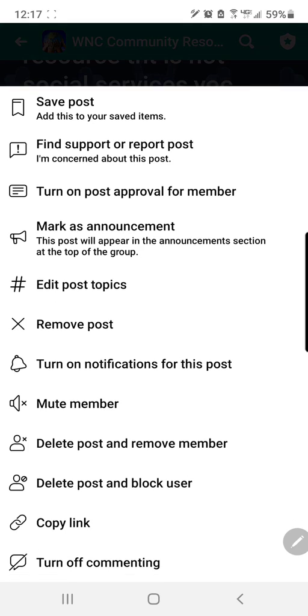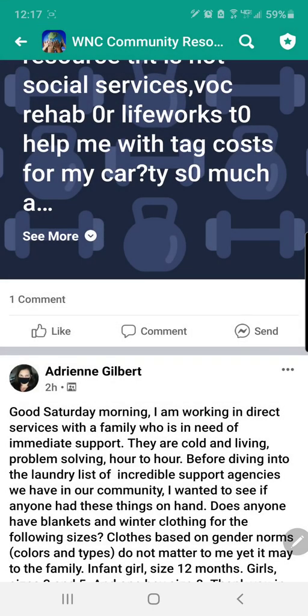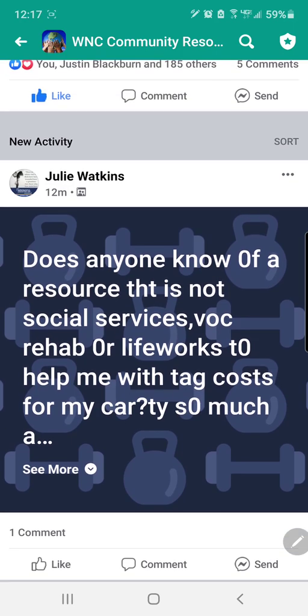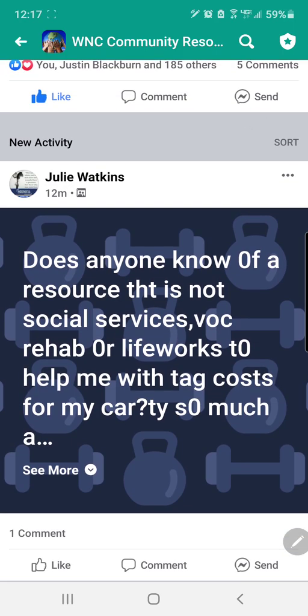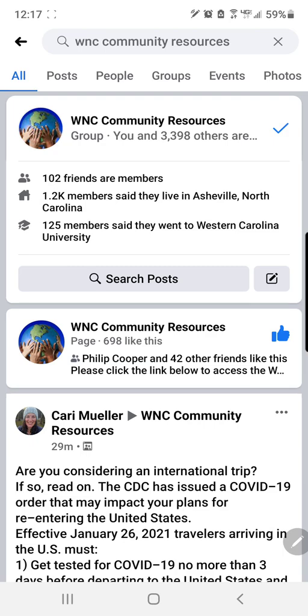And what happens when you do that is it sends a notification to the admins and moderators, and we get something saying that a post has been reported, and we can review that post and then determine whether or not we should remove the post or message the person that made it. We may message the person that reported it to find out a little more information about the issue. And then we just discuss whether we should remove the post or turn off the comments. And there's different ways that we handle different things in the group. So that's how you do that.